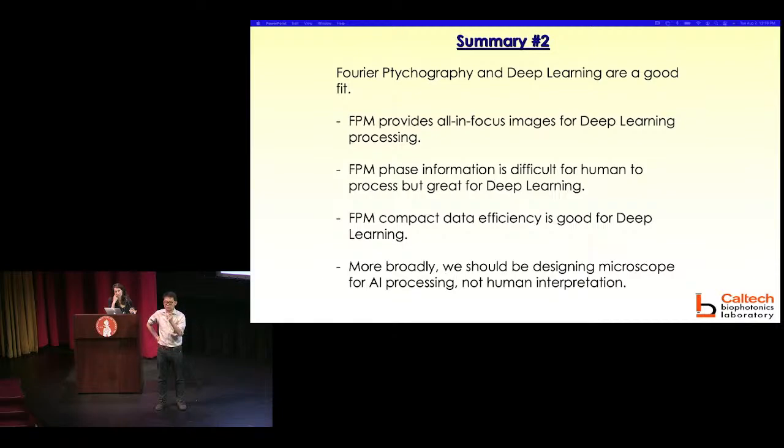So phase retrieval doesn't work with fluorescence. It only applies in a bright field type context. So Fourier ptychography is a bright field method. Basically, it's a non-fluorescence method. Let me put it this way, because with FPM we also talk about bright field and dark field modality as well. But it doesn't work with fluorescence. Okay. All right. Yeah, we can talk more about this offline as well. There are actually subtleties in this that I can walk you through in more detail as well. Thank you. Okay? All right.